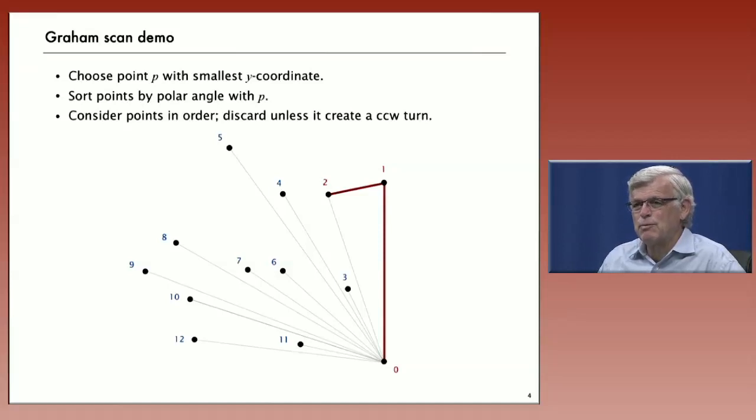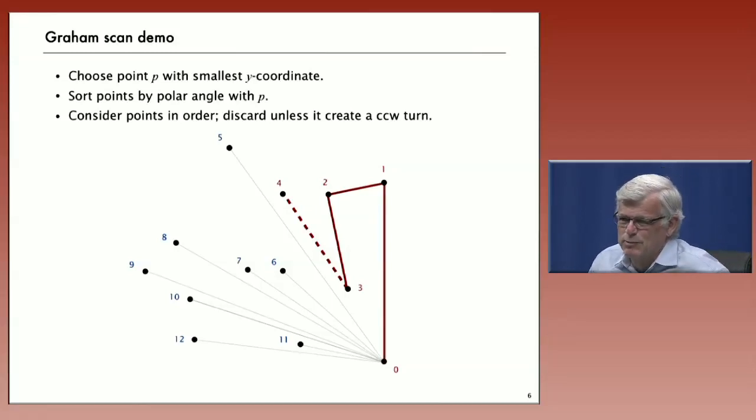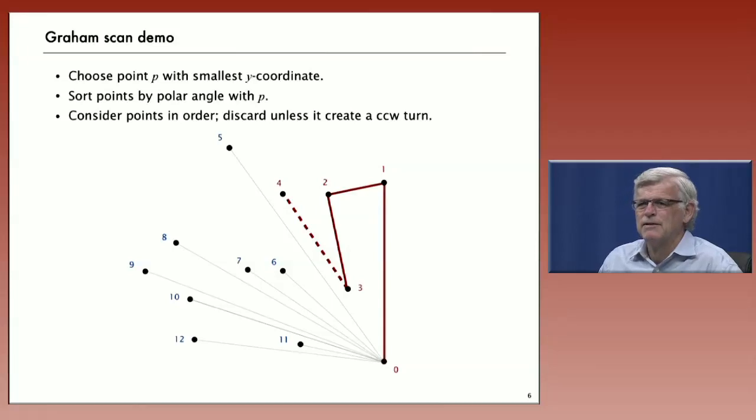Well, as far as we know at this point, it could be. It could be that the thing is a triangle and 0 is the last point, in which case it would be. But it's the same with 3. As far as we know, that one could be on the convex hull. But as soon as we go out to 4, that's not a counterclockwise turn. It's going the wrong way. And essentially what this means is that point 4 is evidence that there's no way that point 3 can be on the convex hull. You can convince yourself of that quite easily. So we just throw point 3 out. It's not on the convex hull.